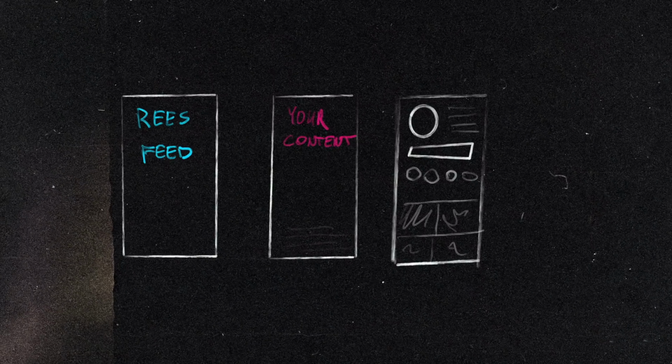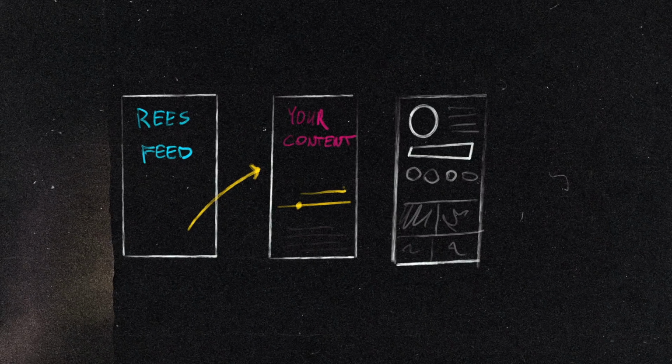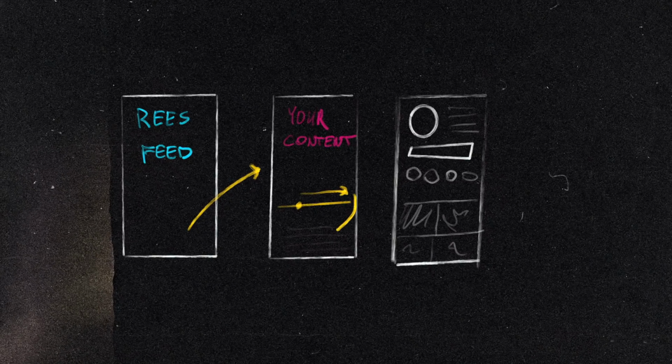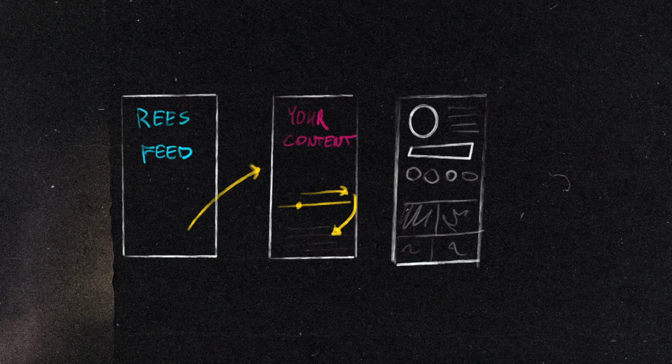Now, let's take a look at a typical audience journey in the case of Reels, for example. However, it's basically the same with any other traffic source: Explore page, hashtags, you name it. First of all, people go on the Reels feed, your video shows up there, and somebody who's interested watches your video. Duh. Usually people first get hooked by the video, then in case their interest gets piqued, they continue to want to gather more information, first by checking out the caption, and then ideally your profile.